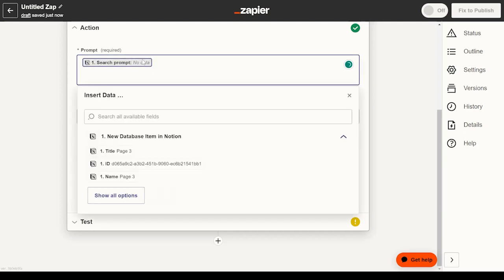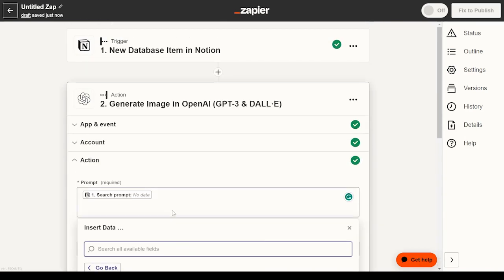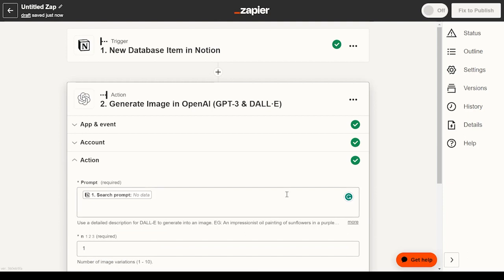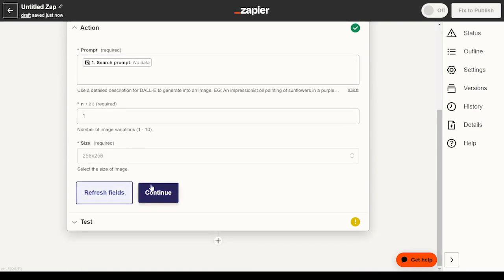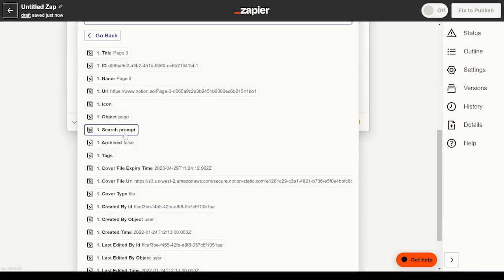Okay, still doesn't have data. Might need to restart again or wait a bit. Okay, show all options.